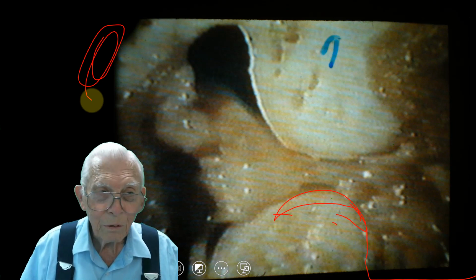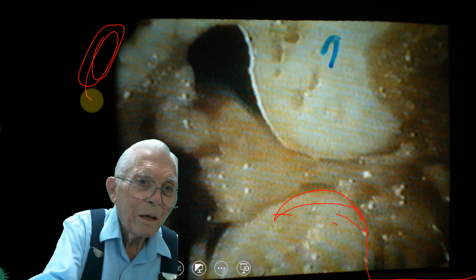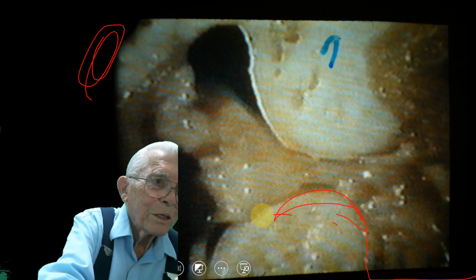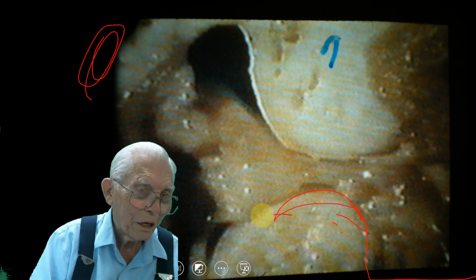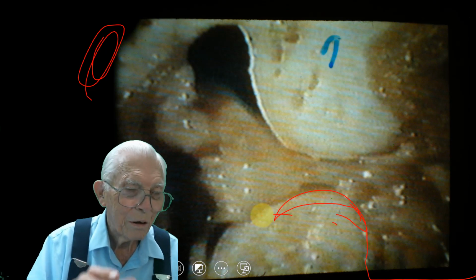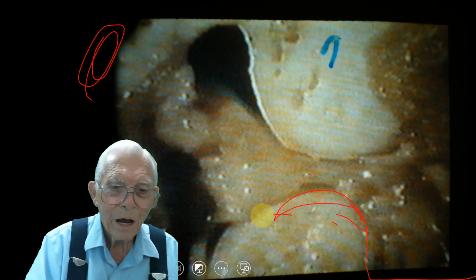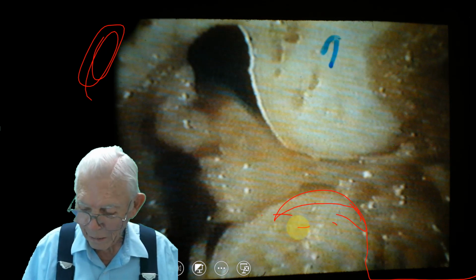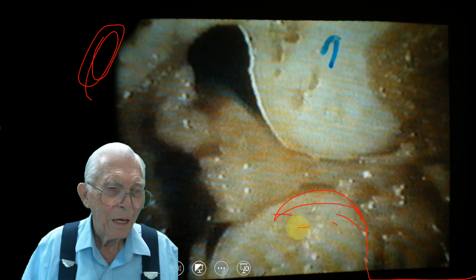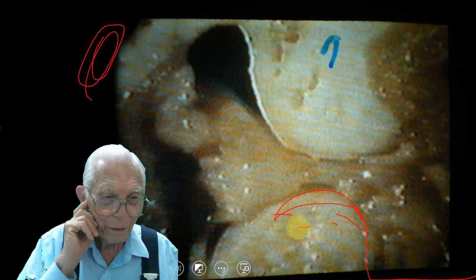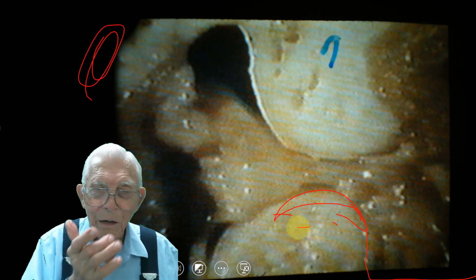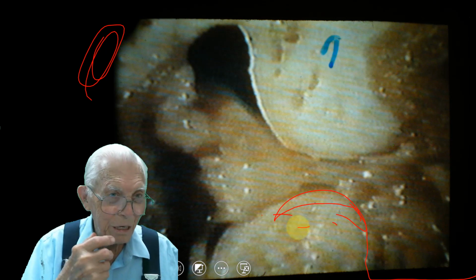And the bone structure between where the condyle goes and the ear and getting to your brain is not very thick. And if you get hit hard enough in the jaw and it drives this condyle back and it pushes on your brain, it'll knock you out. And that's where people get knocked out. A lot of times they don't have a mouthpiece in.